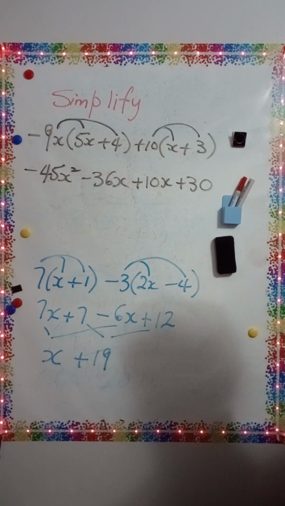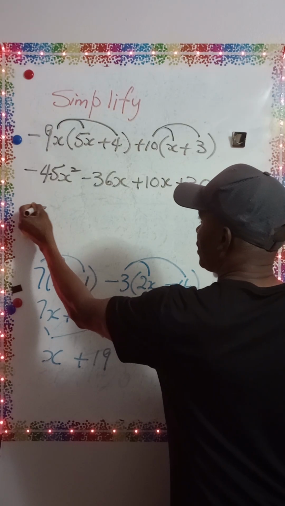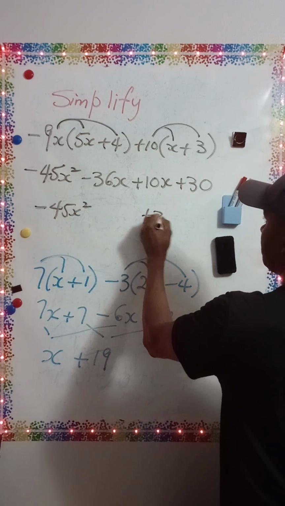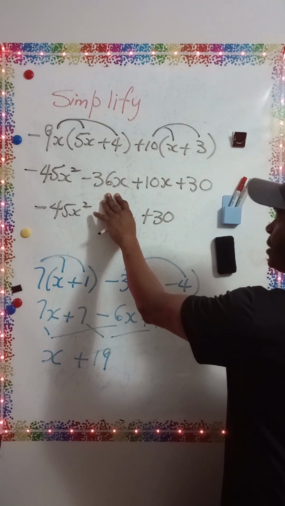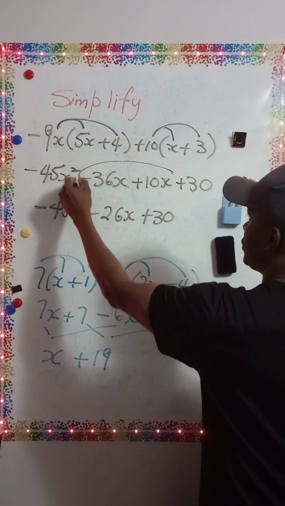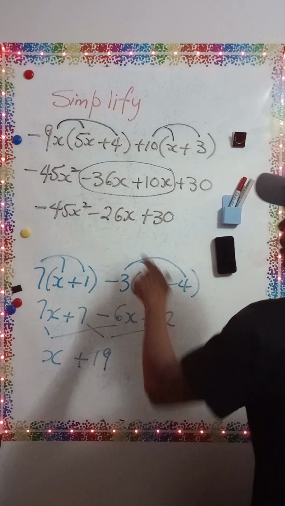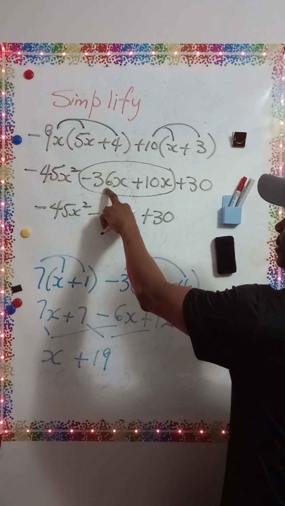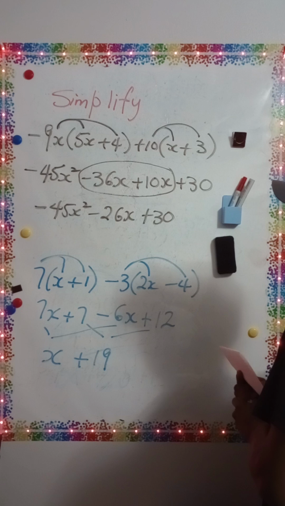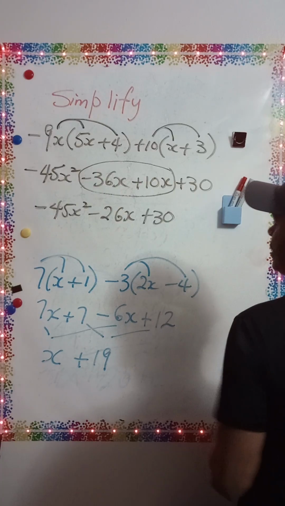From there now, we have like terms that could be added. Yes, we will have negative 45x. You got to bring this negative with the 45. It's not 45x, it's negative 45x. Back on the 30. From there, we're going to have negative 36x plus 10x is negative 26x, because of course when the signs are unlike, you subtract, and retain the sign of the larger term, right? Please note what's happened there. We have three unlike terms here that take us down to a trinomial answer that has three unlike terms. We cannot further simplify this. So that's the end of that.